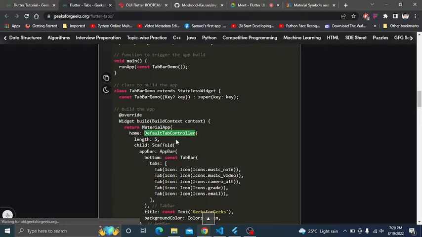So inside it we have the length, which is 4. This length is the length of widgets that we have inside of our tab bar. That's why I put 4, because we have 4 items inside of it. Yeah, so if I reload now, it should work.